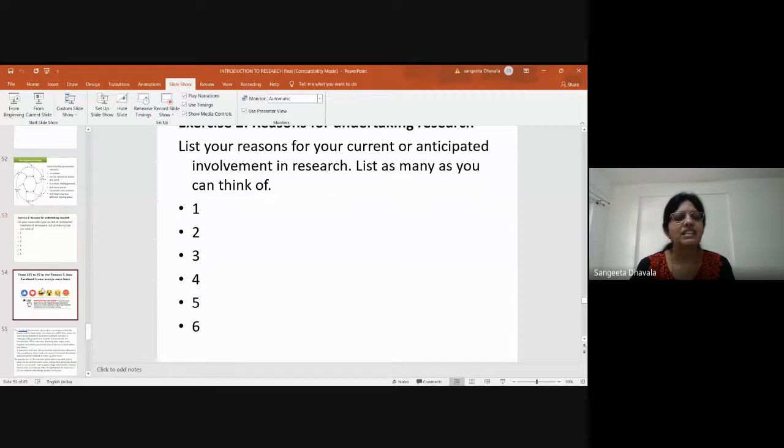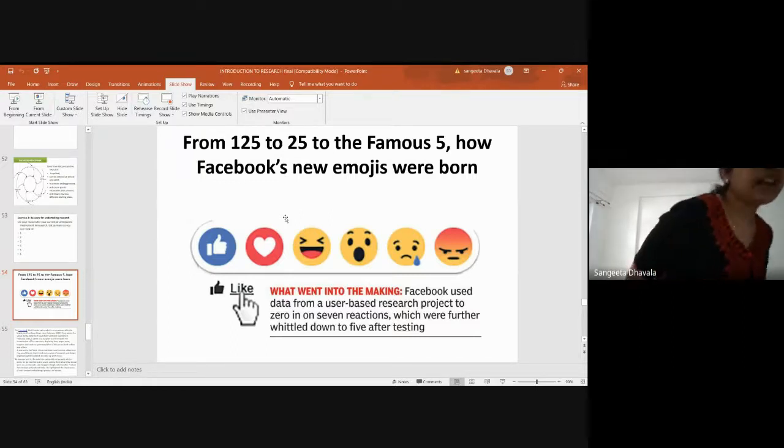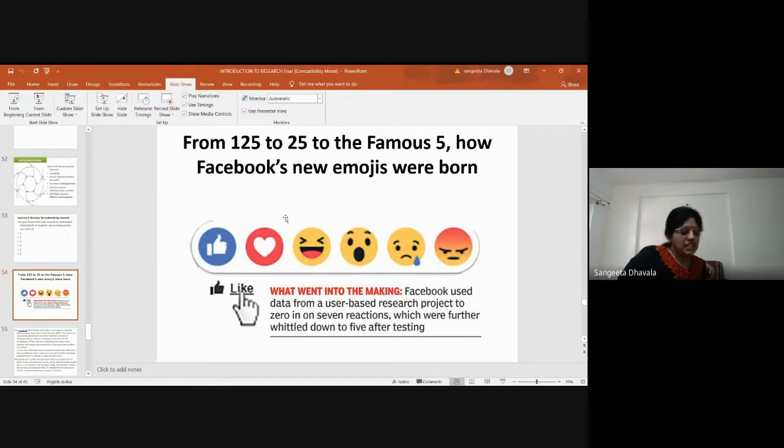Now here's an interesting research that has been done, which I shared with them, and I want to share with you all too. The power of research. Okay, how systematic research has to be in order to arrive at something concrete. This is just an indication of the kind of magnitude that companies invest in order to arrive at a certain output. So the emojis that we make use of in Facebook or Instagram or any social media platform, we will predominantly talk about Facebook, which is now Meta.